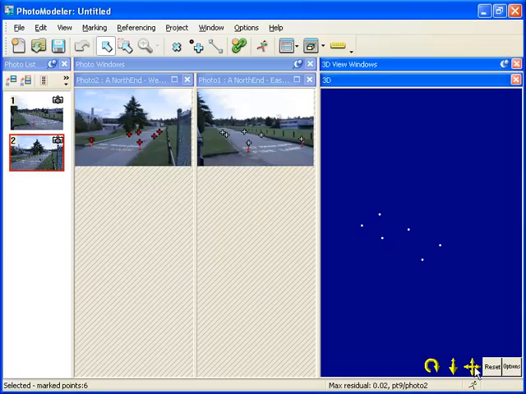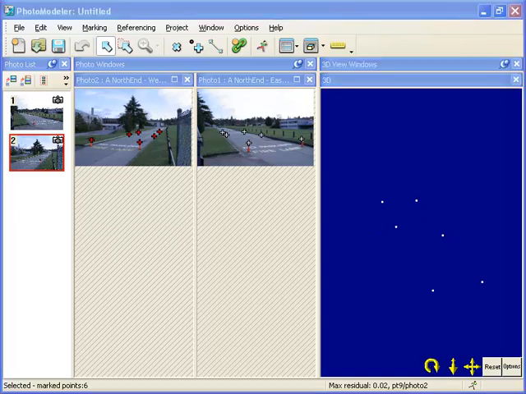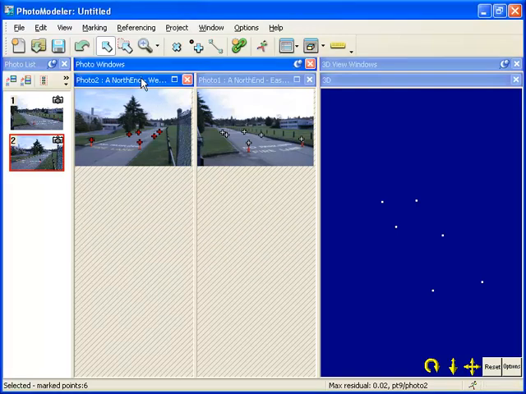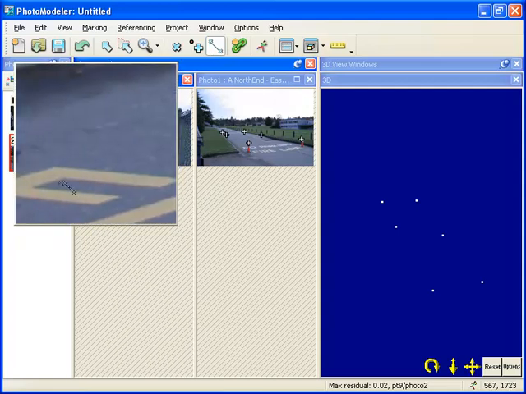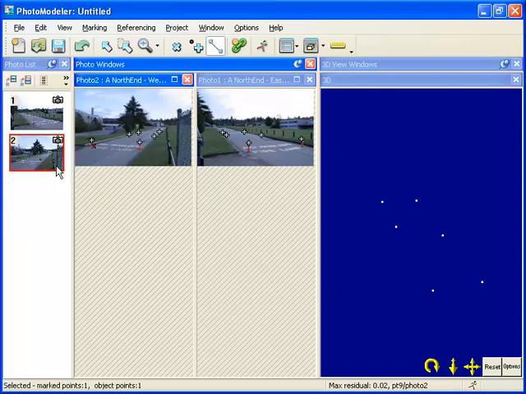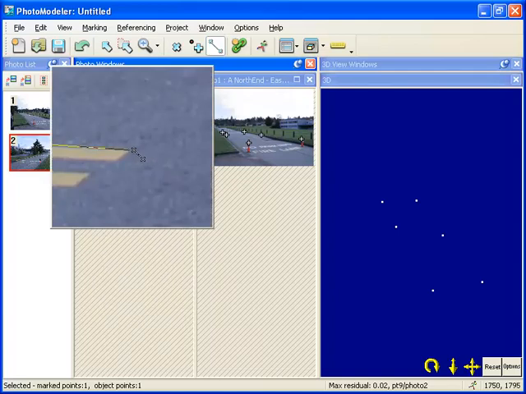We can now add some non-target points. These can be points of interest in the scene, or if you do not have evidence markers, crisp, clear edges can be manually identified to help orient and solve the camera positions. Switch to line mode and mark the top of the F in the word fire lane over here. Click to mark the top of the F. Move to the other end. Click to mark the top of the E.